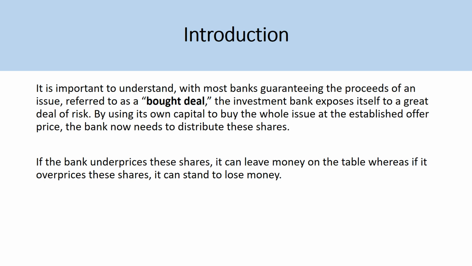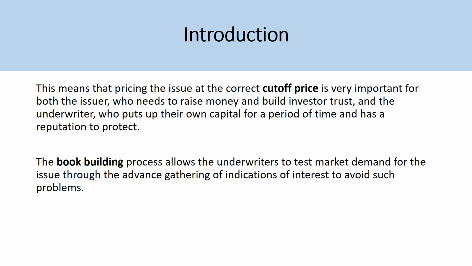And in that case, the inventory held on the balance sheet, the value of that inventory will decline, and I'm pretty sure a bunch of people will get fired in that case, which is not good for the bank itself because they've put their capital at risk. So this means that pricing the issue at the correct cutoff price, the cutoff price is where the initial IPO price is set, is very important for both the issuer, who needs to raise money and build investor trust, and the underwriter, who puts up their own capital for a period of time and has a reputation to protect.